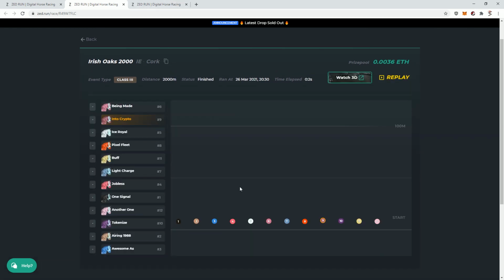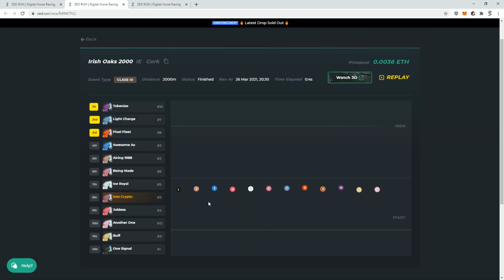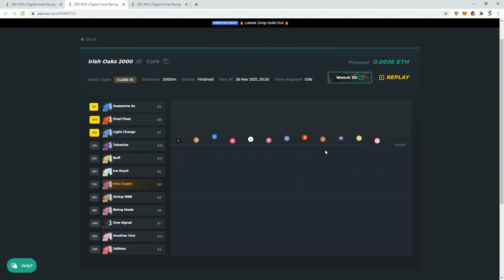Now, if your hardware doesn't quite support the 3D effects, you can watch it in 2D, right? So you just get the top-down view here. But same thing, it tracks the positions on the left, and you can watch the horses here. Sometimes I'll watch this back to try and just see where the horses were strong.